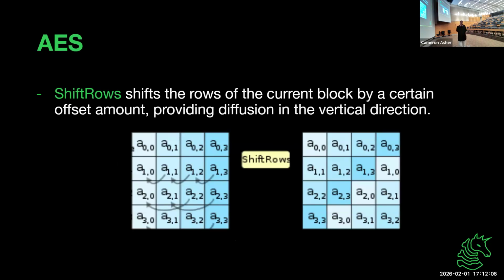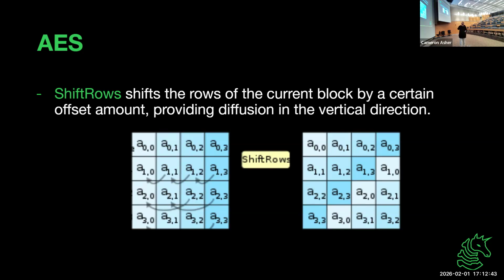So first, we shift the rows. As you can see in the picture, in the first row, this is index 0, so we shift each byte 0 positions. We just don't change the first row, and you can see the rows are the same. In the second row, we shift each byte 1 position, and you can see this shifted by 1. And in the third row, we shift each one by 2 positions. So this is 2, 0, this is 2, 2, and so on.